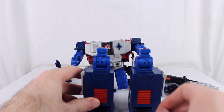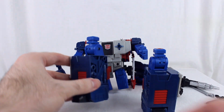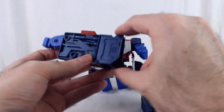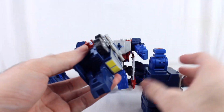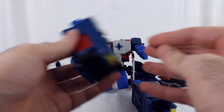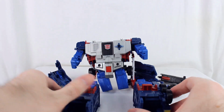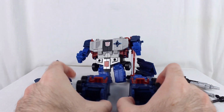So start off with the feet, because that's the most obvious place, because that's where you're gonna start on Ginrai. You take these feet, you move them down like this, you fold the feet down like that, and that is, well, that's 1 foot done. That will be his left foot. Same with this one, fold that down, and that's a foot. You'll worry about those a little bit later. And those are the feet.